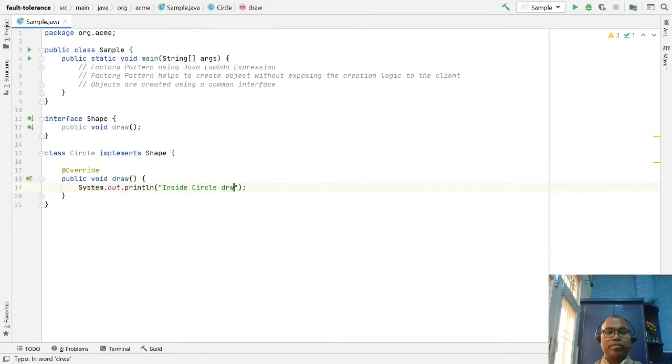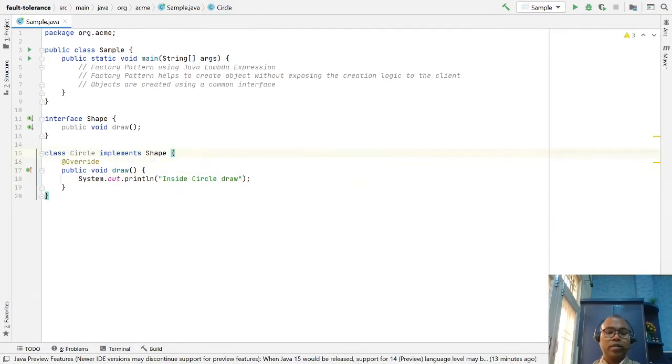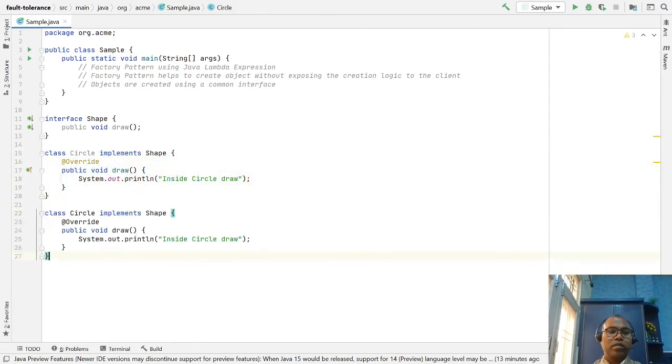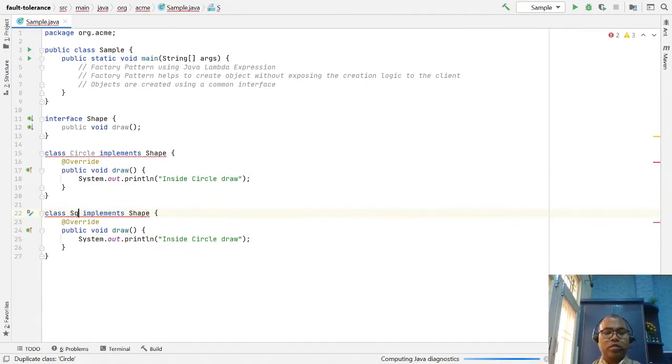Similarly, let's have another implementation, Square. So this interface has multiple implementations.